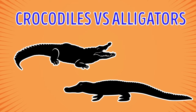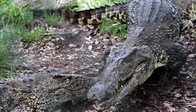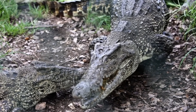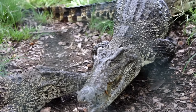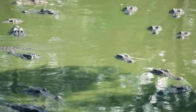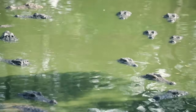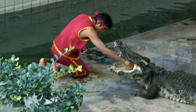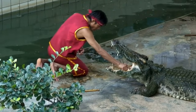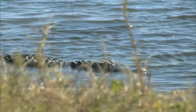Crocodiles vs. Alligators. I wouldn't get close to either of these guys. Both crocodiles and alligators belong to the same order, Crocodilia. Both species have much in common except for one thing: their salt tolerance. Crocodiles are the lucky owners of special glands, which they use to excrete excess salt. That's why they feel absolutely at home in saltwater habitats, as well as mangrove swamps situated close to the coast. As for alligators, their salt glands aren't so well-developed, which is why they mostly live in freshwater.